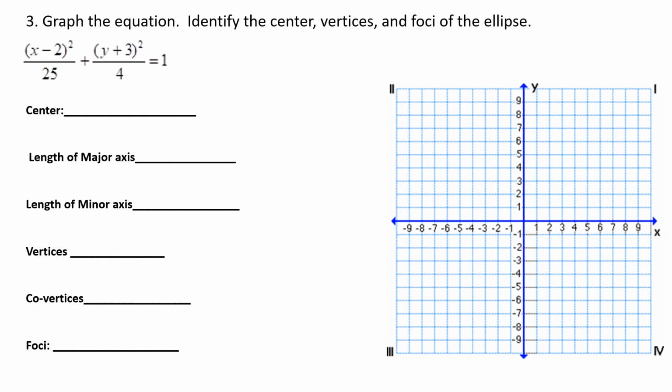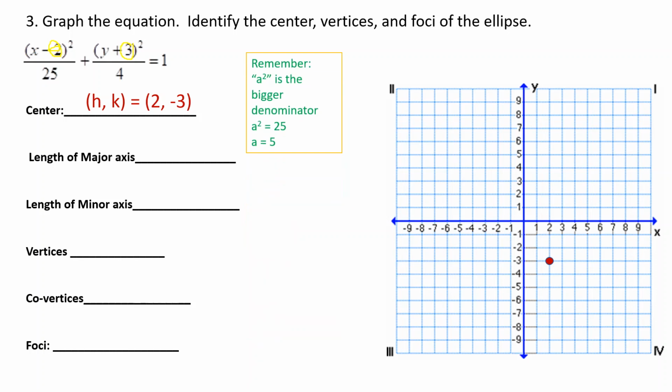First, we start with the center, (h, k). We know that this number is h here, and this number is k, so we take the opposite. So we put (h, k) on the coordinate system.